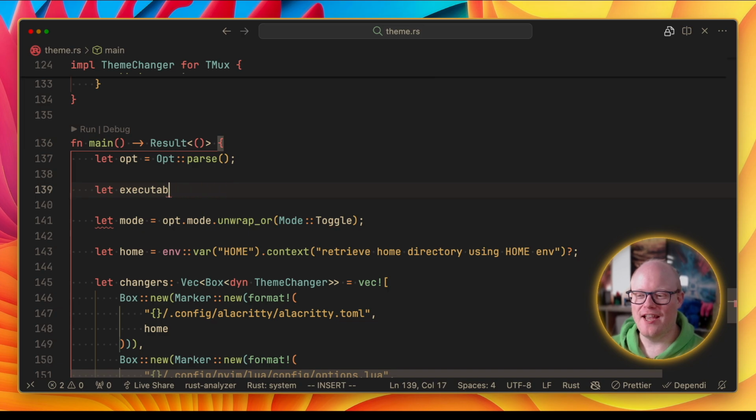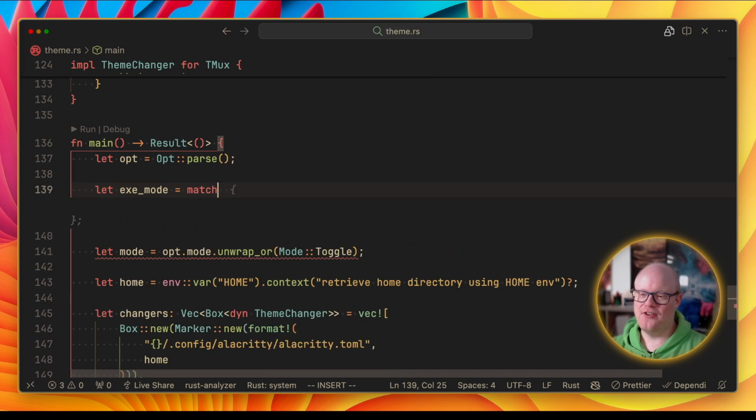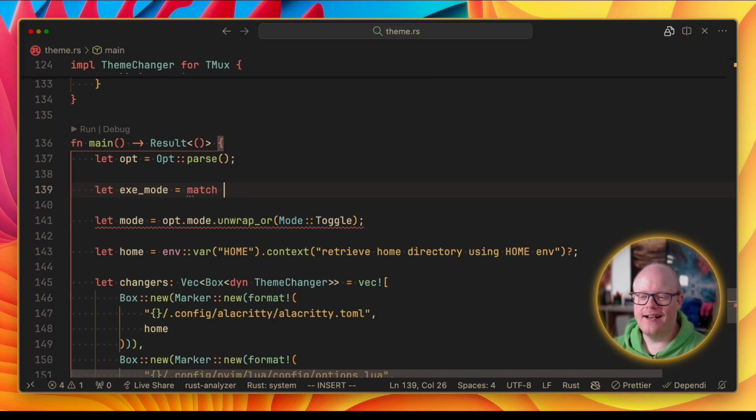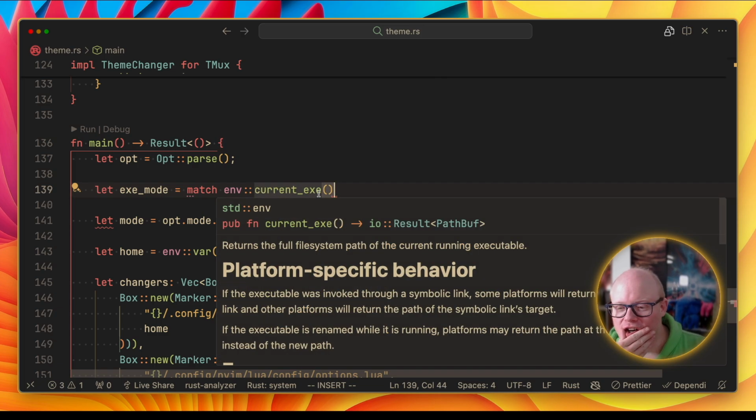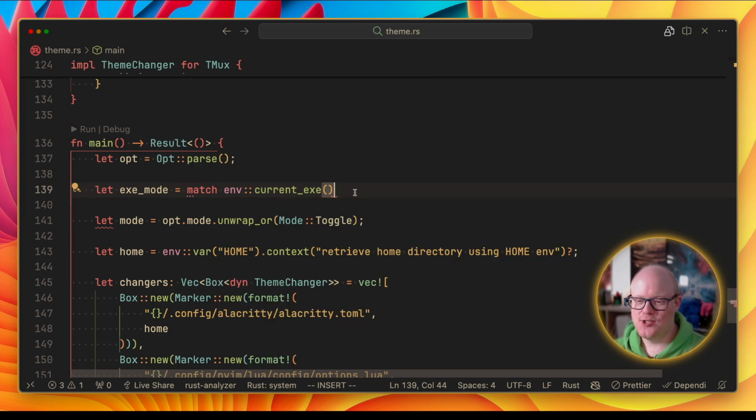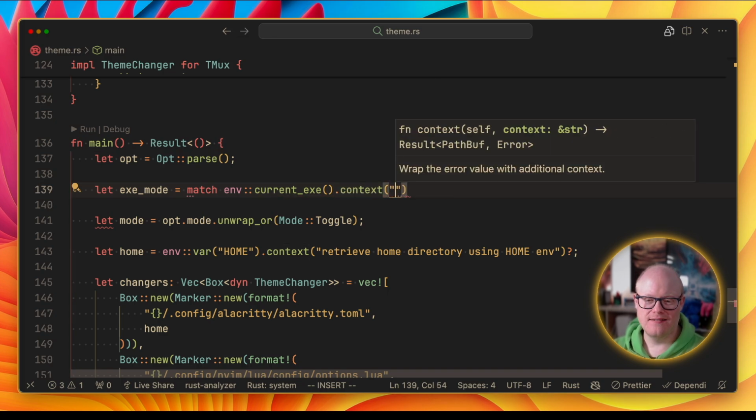Love that. Okay, maybe we can do something like exe mode. Okay, so can we directly match that? So env current exe, and what does this actually return? It returns a result with a PathBuf. So it should be possible to retrieve that.